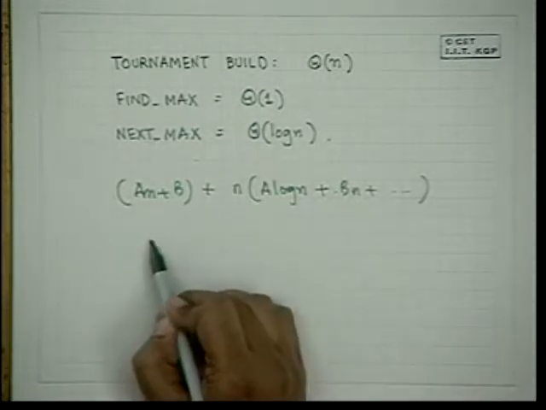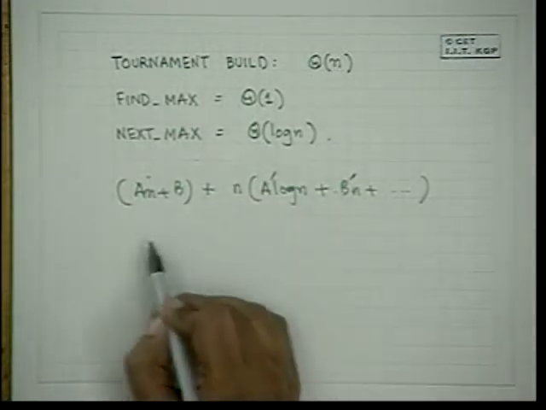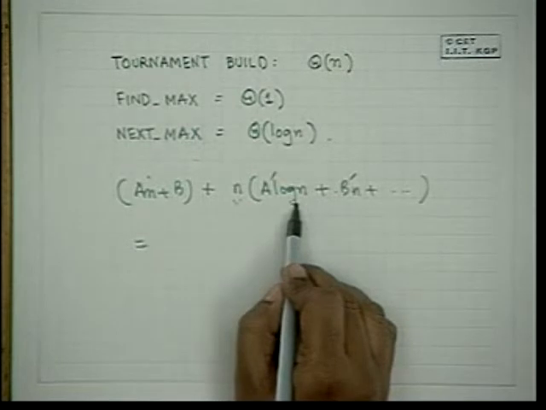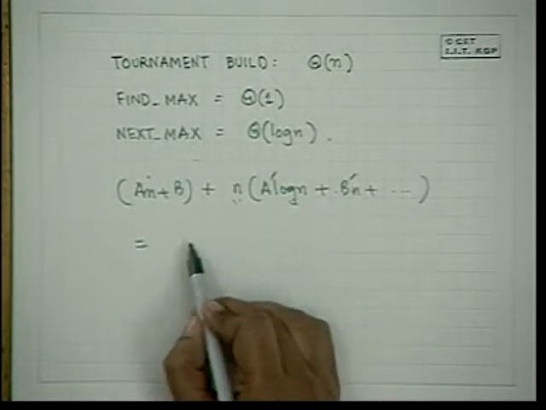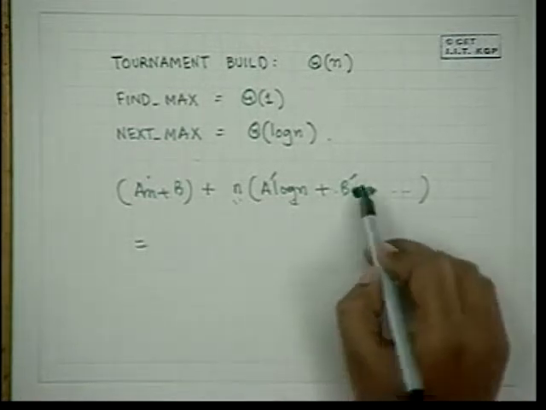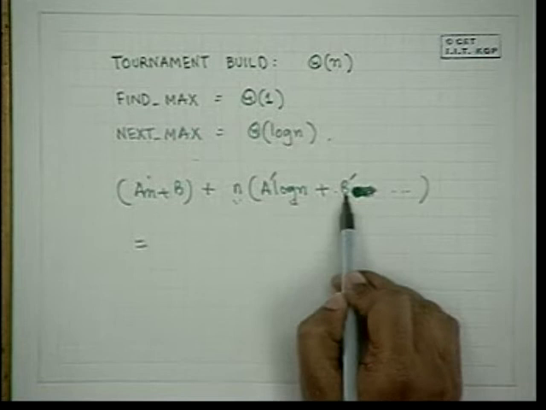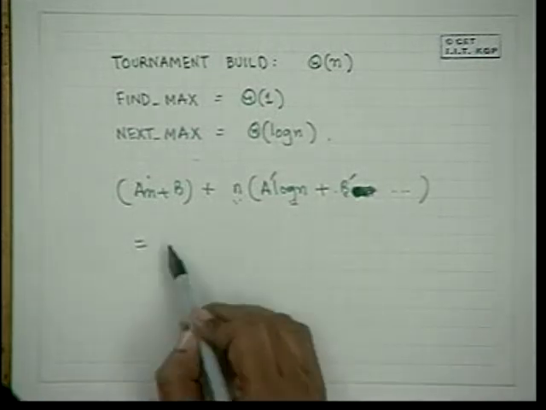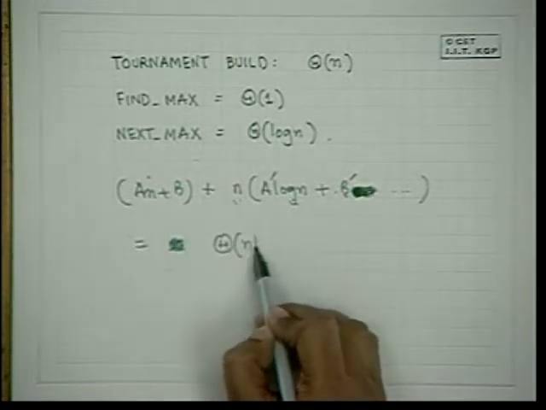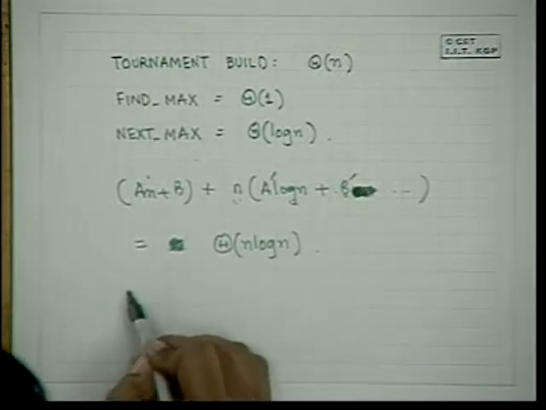So this term will be of A, this is A, say this is A dash, this is B dash. So this whole term, very quickly you can see that the highest order term will be An log n. B dash n is not here, sorry, maybe some constant time may be required. This is not n, otherwise it would have been order n, because log n is more than that. So the whole sorting of n numbers will be done in order n log n time, which is much better.